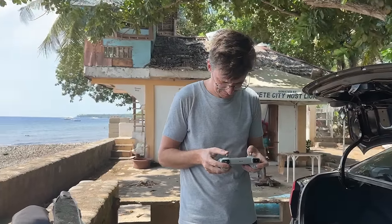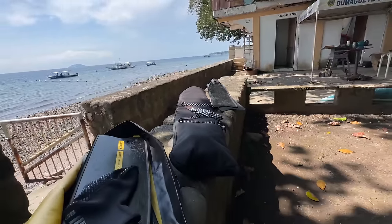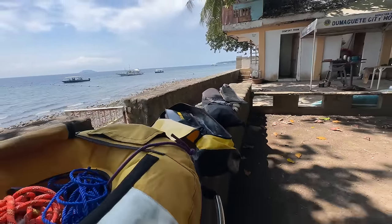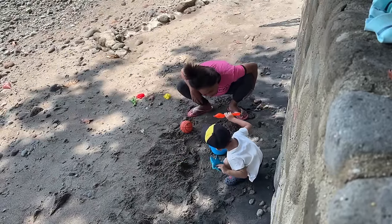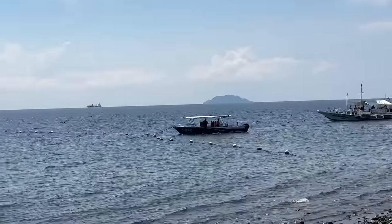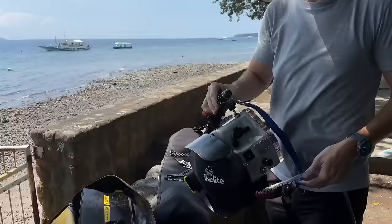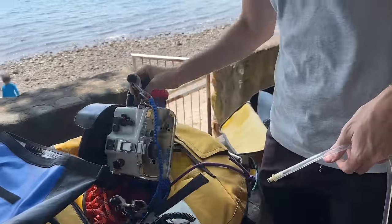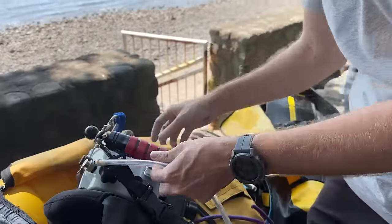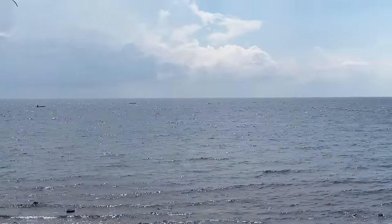The next day, we headed to the sea for some free diving. We hadn't been there for a few weeks due to the pleasant task of settling into our new home. So it was delightful to spend a day by the sea and feel like we are on a little vacation again. Today, Dima prepared his large camera to capture underwater footage of our dives and take a few photos.